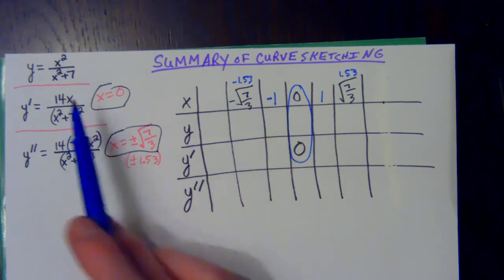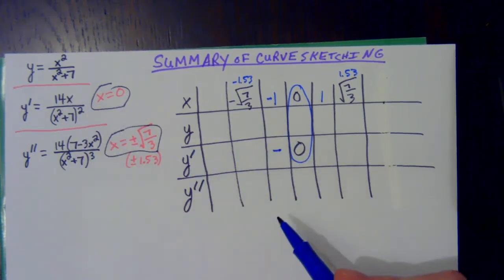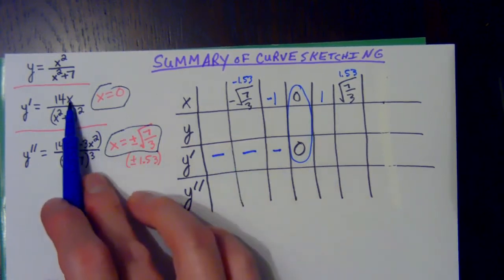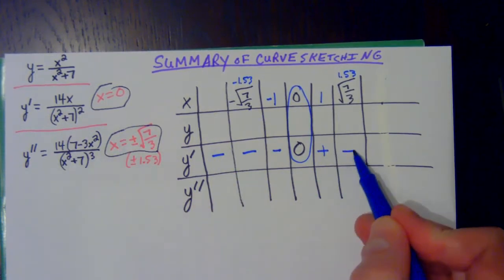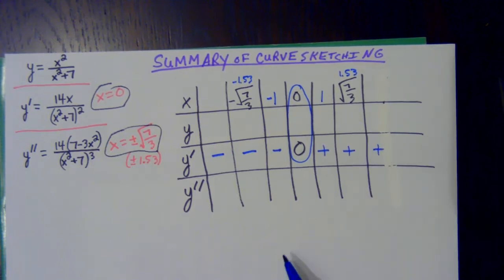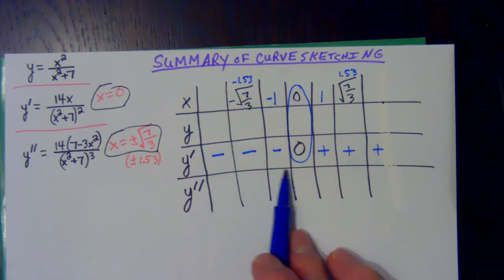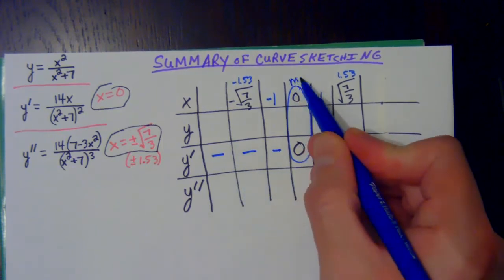So if I plug in a -1 to the top, that's giving me a negative number right there. And then everything to the left of that's going to be negative. If I plug in a positive 1 to the top, that gives me a positive number right there. And everything's going to be positive. So we know that means our function goes decreasing, increasing. So if I go downhill, then uphill, that's going to make this a relative min.